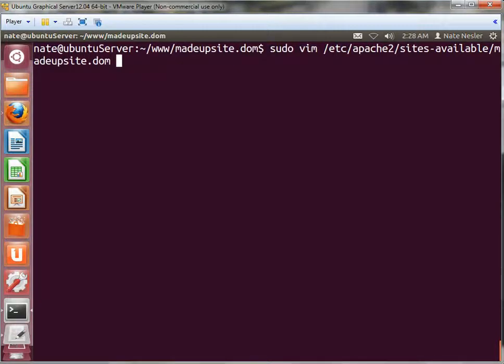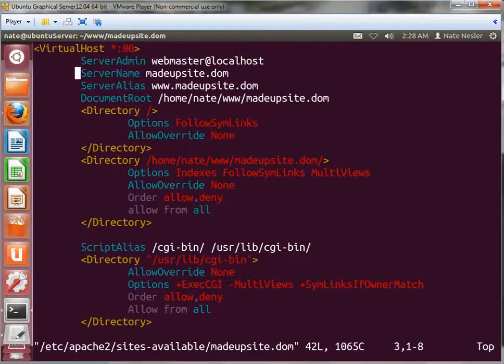And one of the things I forgot to do in here was add aliases. So I have my server name here, madeupsite.dom. I also can have a server alias, and that'd be like www.madeupsite.dom. So that's kind of cool. So I threw that in there too. And really, that's the only change I had to make in here. There's one other change I need to make besides that. I'm just going to come in here and hit escape, shift ZZ.